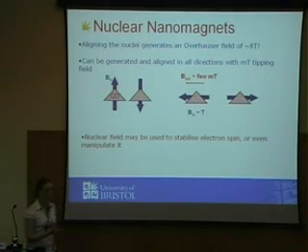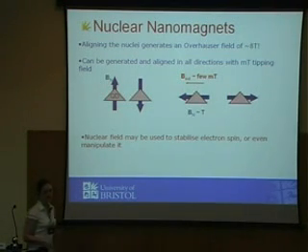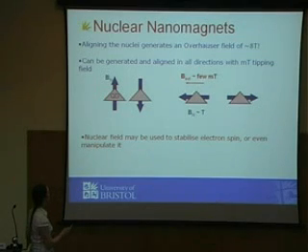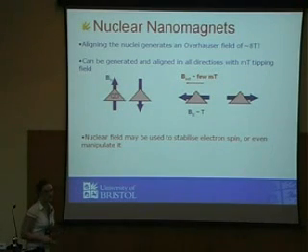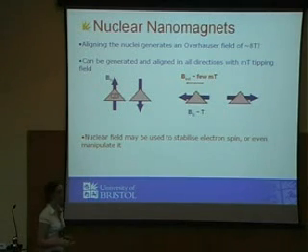So I've become very interested in nuclei and quantum dots, and I have a few suggestions of how these can be used further. One idea is to use these as kind of nuclear nanomagnets. The idea here is that you align the nuclei and generate what is called an Overhauser field. It's just the nuclear field. And it can be a controllable field strength up to 8 Tesla. Also, you should be able to generate this in any direction you like. And in fact, because the nuclei themselves only feel very, very small fields, either from the nearest neighbours or from the electron, it's very easy to change the direction of these fields using just millitesla fields.